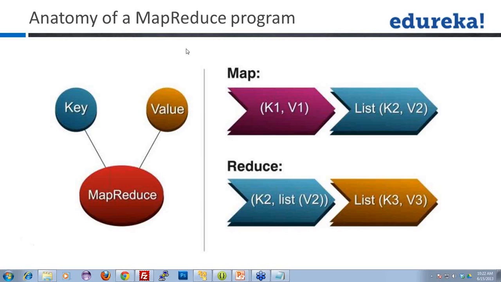Define MapReduce. Okay, so Rajat is giving me the answer: combination of two words, map and reduce. That's the PMP definition of a manager for MapReduce, and that's really true, right? I mean, it's a combination of map and reduce. Okay, now what is map and what is reduce? Get to the definition there. Then they'll ask you what.